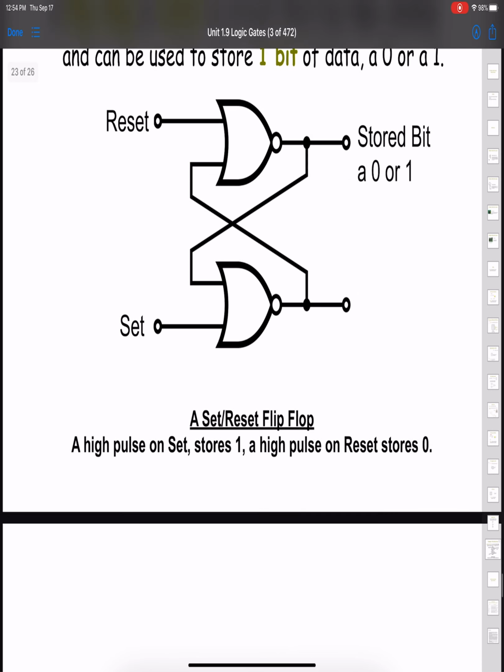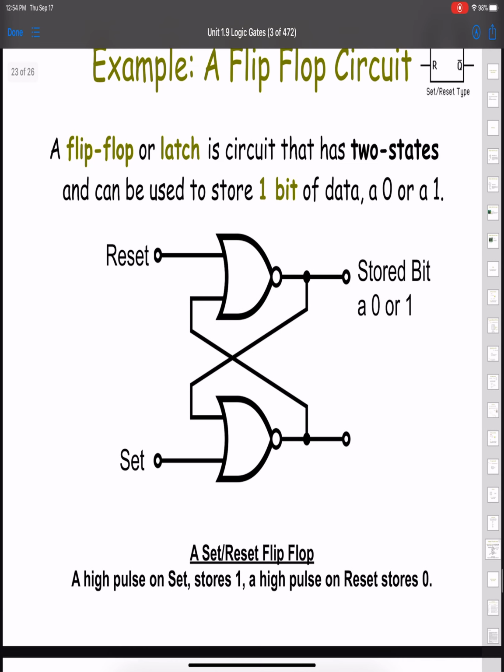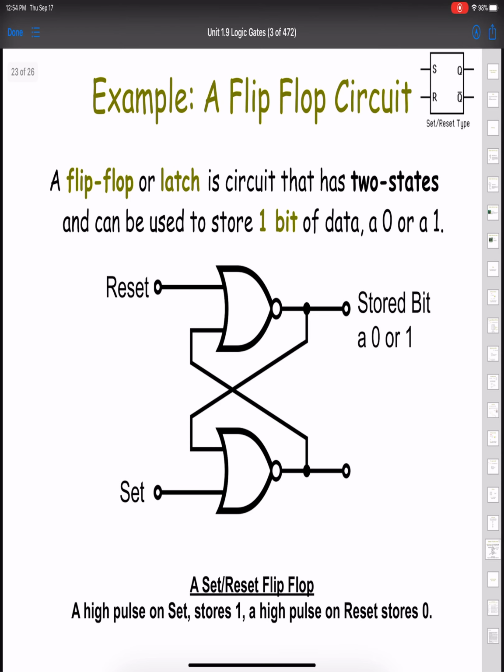All right, so the last piece that we're going to cover is the flip-flop circuit. I'm not going to get too much into this because, again, I don't want to get too technical. But just so that you know, this is a flip-flop circuit, or what they call a latch. This is what all the memory is when we store information for our videos, MP3s, photos, papers, you name it, on computers or within our phones.